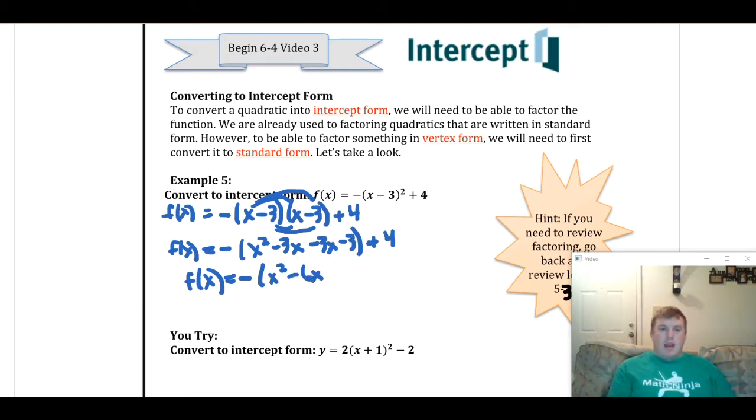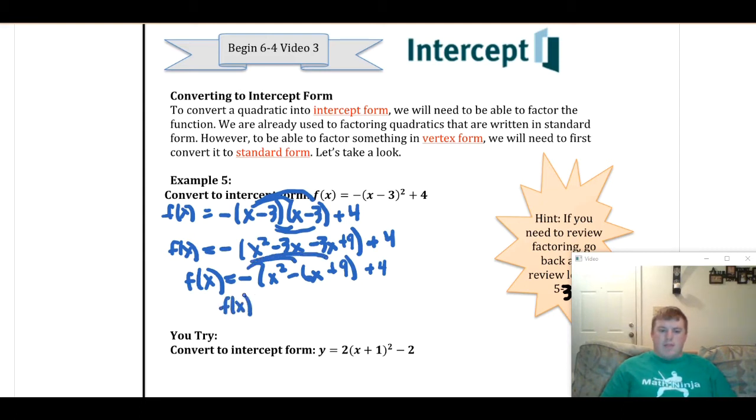And I did make a typo here, so let's go ahead and correct it. Hopefully you notice this on your own. But a negative 3 times a negative 3 is not just negative 3. It's actually a positive 9. So make sure that you fix that if you didn't catch it along the way. And then we're going to fix that by carrying it down here, and then carry down the plus 4 at the end. We now need to distribute that negative sign to all three pieces.